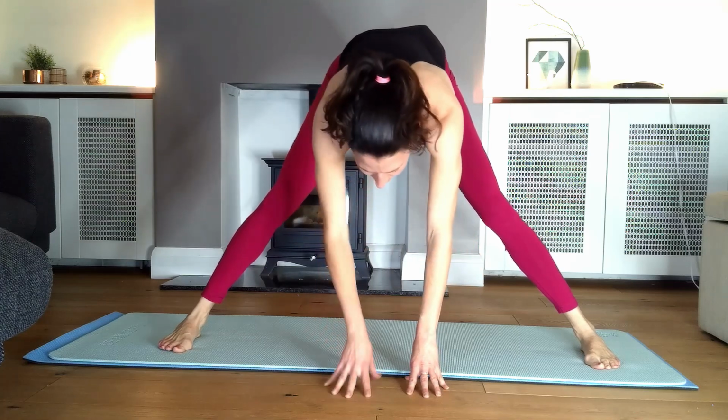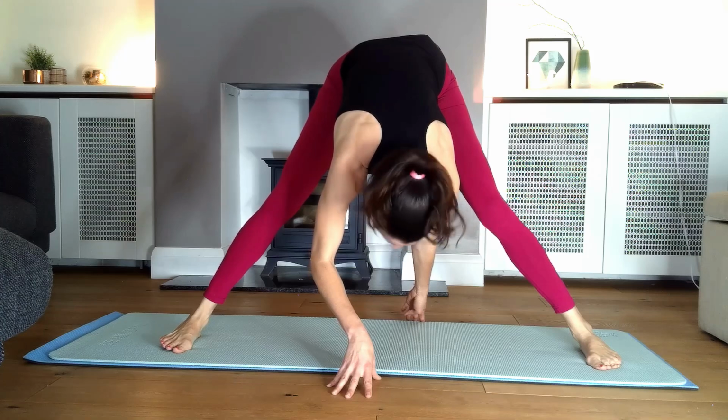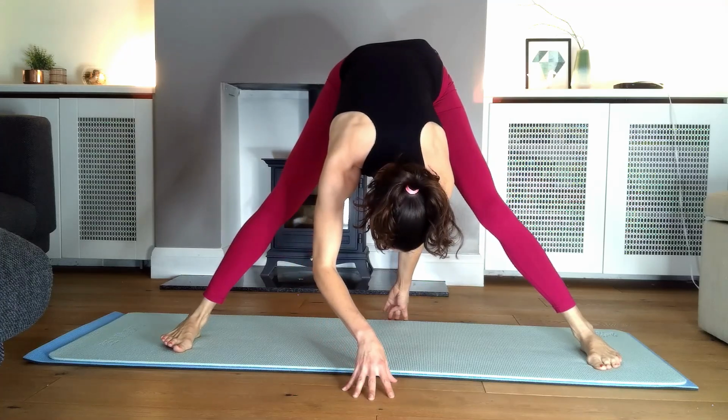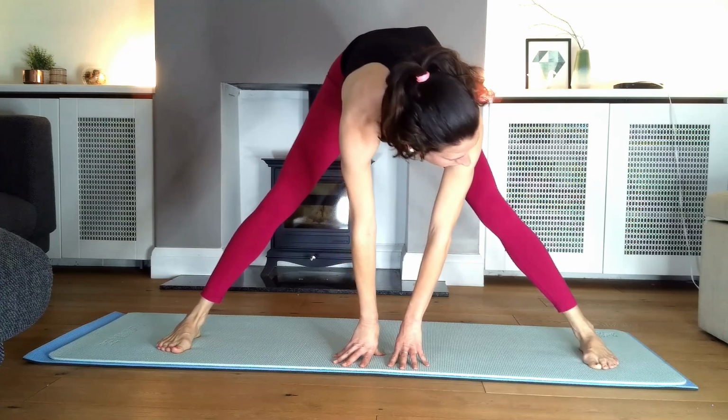We're going to swap one hand in front, other hand to the back. Keep pressing the big toes, otherwise you tend to be on the outside of the feet, and I want you to engage from the inside of the leg.